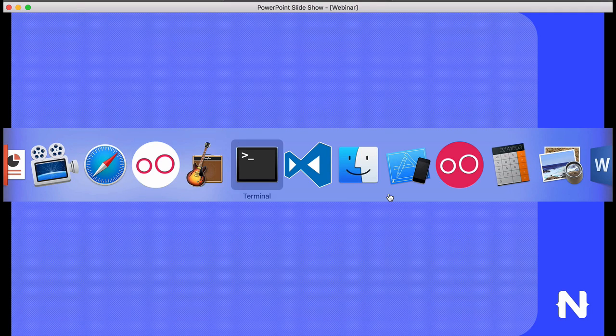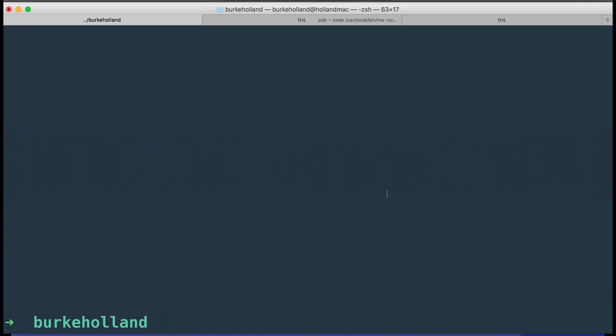So to get started, I'm going to pull up a terminal here, and we're going to create a new application. Of course, in order for all this to work, you have to have the NativeScript CLI installed. You can go to nativescript.org. There's a big green Getting Started button that walks you through how to do all of this. Obviously, I have all that set up already, so we're just going to go ahead and rock and roll.